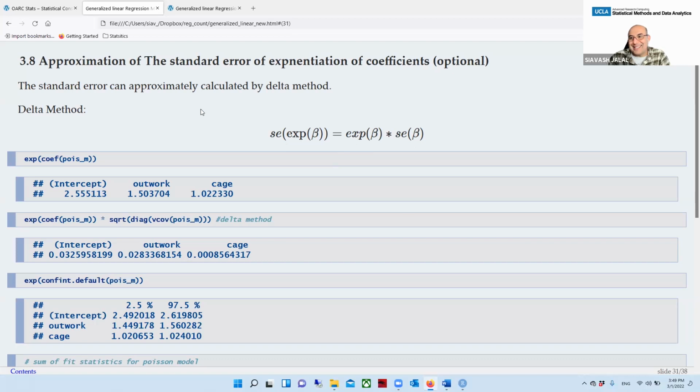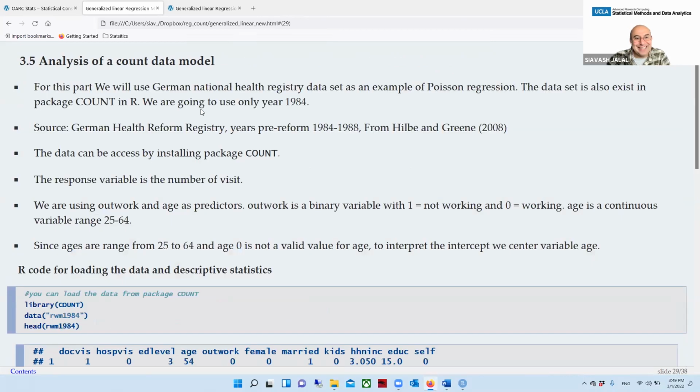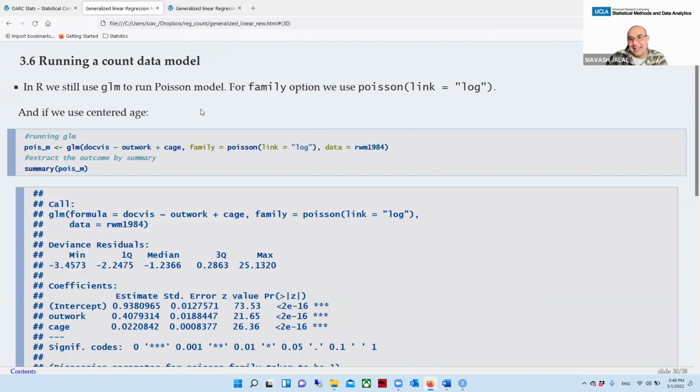Why are you still exponentiating if this is a log link? Yes, because of the log link, I need to, okay, let's go back to here. Very good question, actually. In odds, when I exponentiate, I got the odds ratio, right? I didn't get a probability ratio. And unfortunately, from an odds ratio, you cannot get a probability ratio. There is no way to calculate that unless you have two exact values, right? Okay, this is one thing. Now, second.